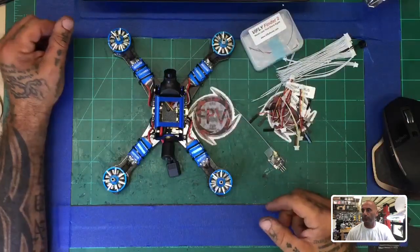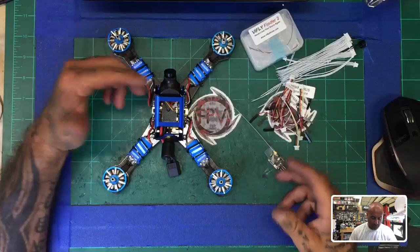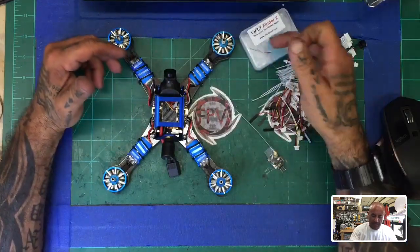So we're working on the Diatone. This is the GT200S, the 2017 stretched version, and I will show you from a top view here in just a second what we're talking about. And hopefully if any of this can help you guys with the build that you're working on, great. So we've got to add the radio link to it, and we've got to add our buzzer to it.